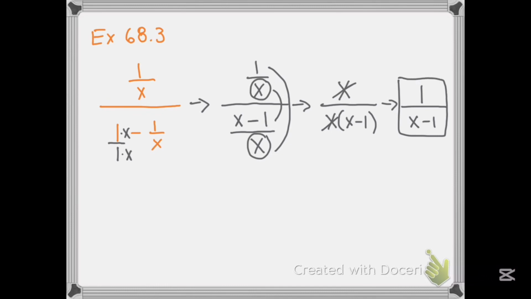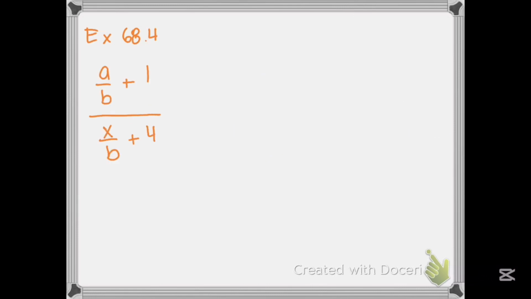So remember, simplify first the top and the bottom so that you can have a fraction of fractions. And to do that, you need to do common denominator, because when we add or subtract fractions, we always need the same denominator. Let's do another one. Again, pause the video, try to do it by yourself, and then you can check.